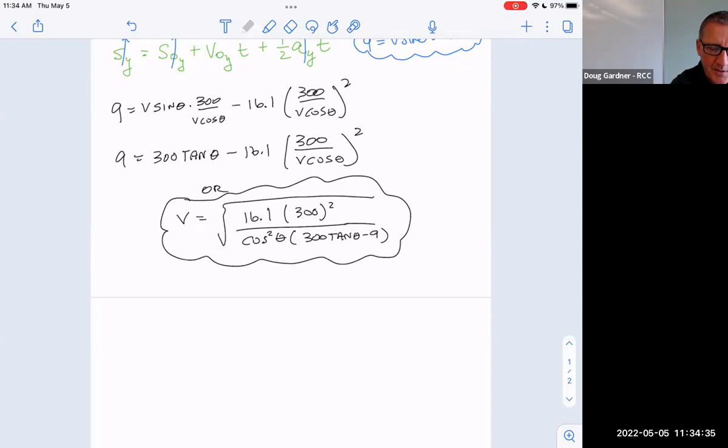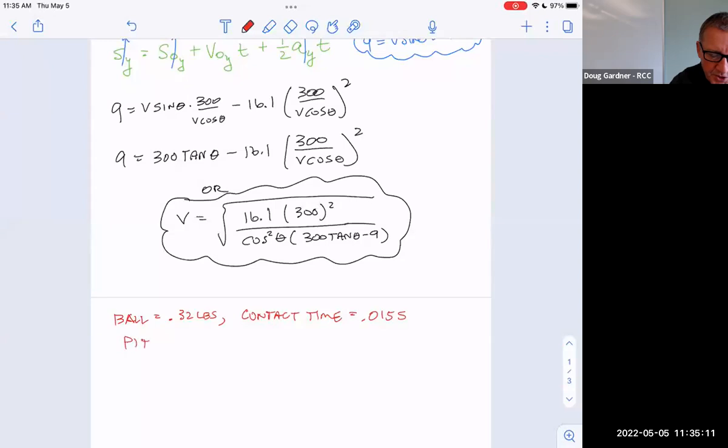Let's get some other info involved here. Let's pick a few things. I'm just going to make up a bunch of stuff. I can't remember how realistic this was, because yesterday I showed you kind of a baseball. Let's say you contact the ball for 0.015 seconds. I think yesterday it was way smaller than that, a lot less seconds.